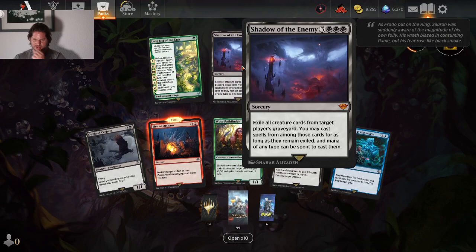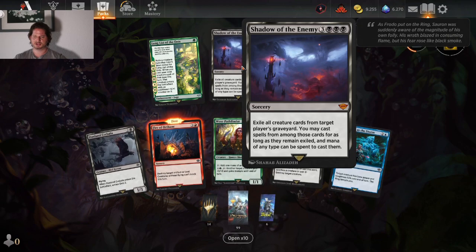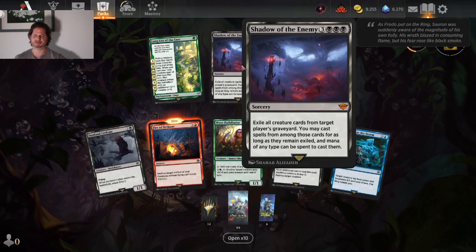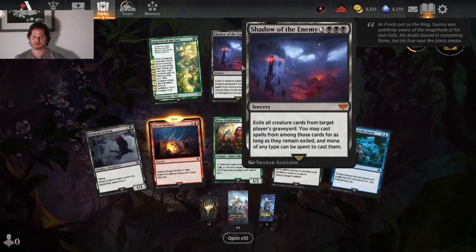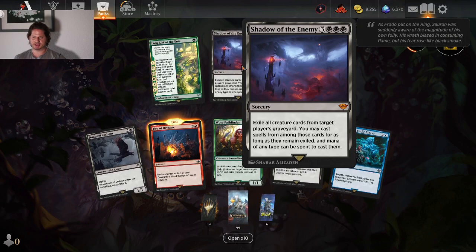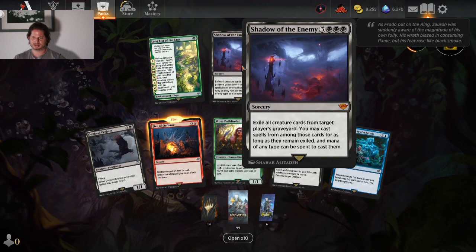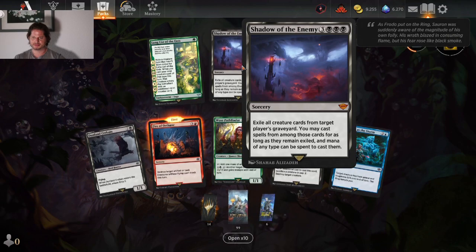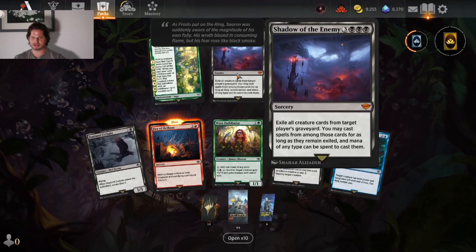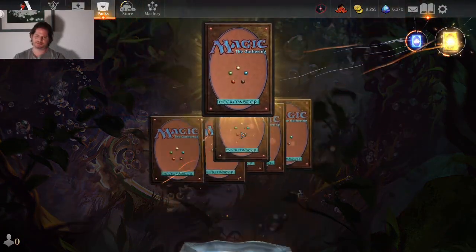Shadow of Enemies for 6 mana. Sorcery. Exile all creature cards from target player's graveyard. You may cast spells from among those cards for as long as they remain exiled, and mana of any type can be spent to cast them. Yeah, this is not bad. So the exiled cards, creature cards. Well, let me read that again. You just exile creature cards, okay. And you then can cast them as long as they remain exiled, so you can cast it for as long as you want. So yeah, it's a bit pricey.